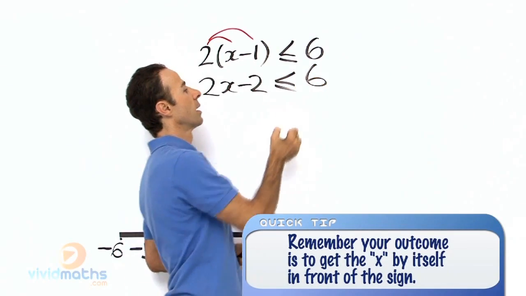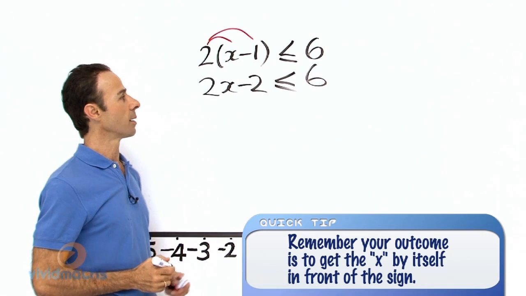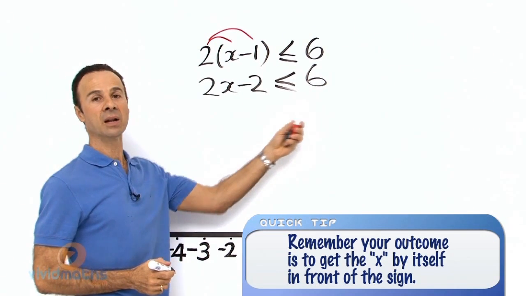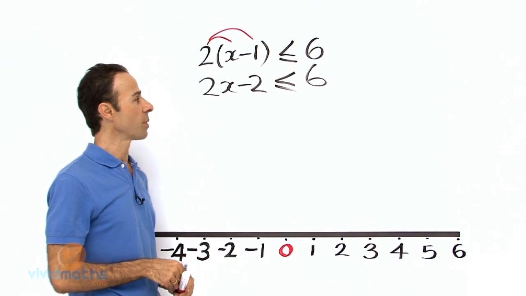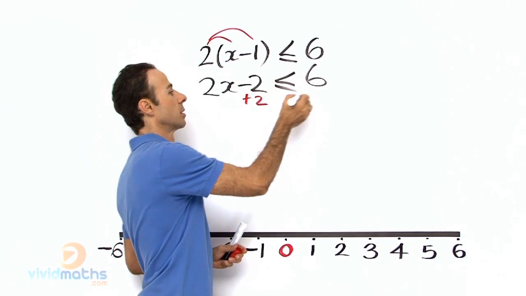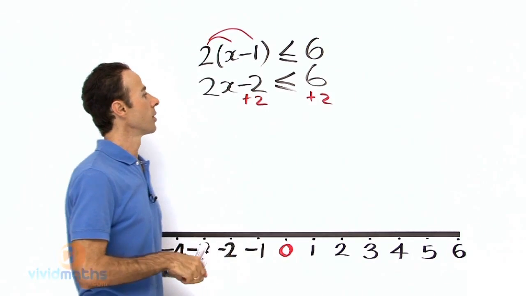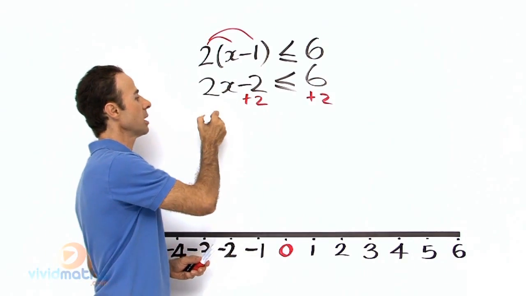Now let us take the 2 away and balance it on both sides. So what do we do to both sides? We add 2 to both sides, then we bring down the 2x.